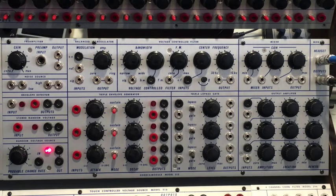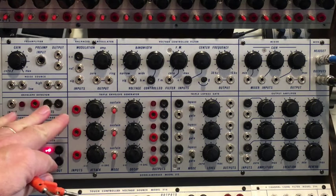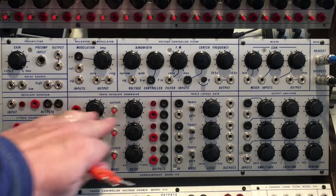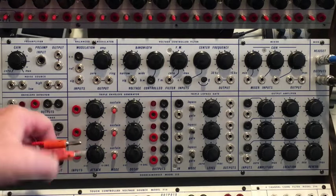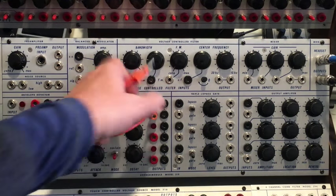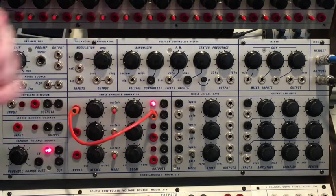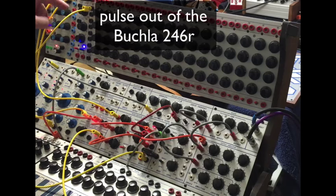Coming back and looking at this tutorial, I had just gotten this, had it only for a day, and right out of the chute, I misspoke. I said the triple envelope generator needed to have an external clock. It can take an external clock, but you can internally clock it by taking the pulse output and going to the pulse input and flipping the switch. And that puts it in self-cycle mode.